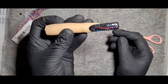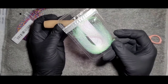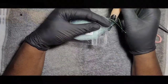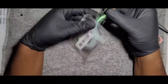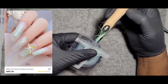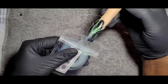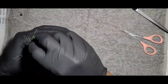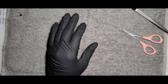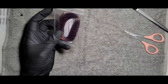And I got these in two colors. This color, and look at that one. That is beautiful. And this color is more iridescent. Let's see how it looks. Look at that. Very luminous. That's pretty. But yeah, they sent me two of the multicolored ones, so one I just threw in a giveaway.